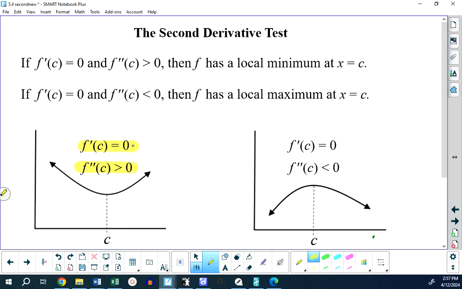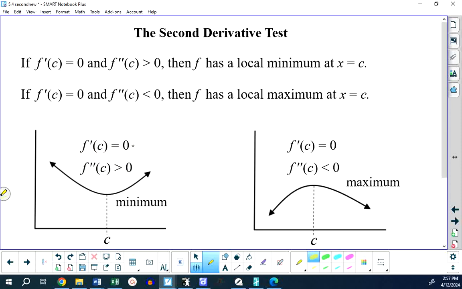If you were finding max-mins and you found the first derivative and you had a whole boatload of critical values, and some of them were critical because the derivative's not defined, then this test is not for you. It's not to be used in that situation. Polynomial functions just wobble up and down, not forever like sine and cosine functions do, but until they take off in their respective directions, so this is ideal for that.